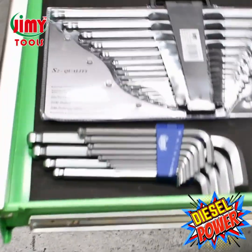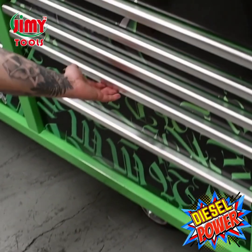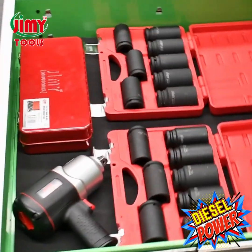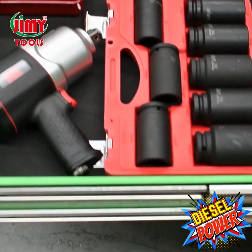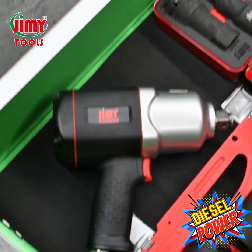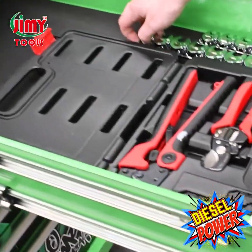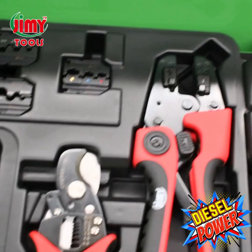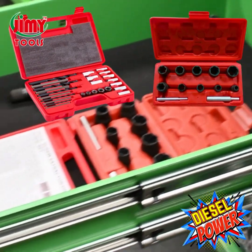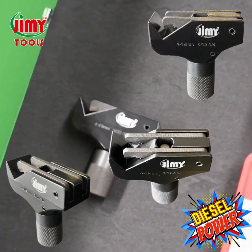Moving on to extra long jumbo allen key sets in both metric and imperial. We've got a five piece file set, tin snips, and 10 inch and 16 inch multi grips. One of our most popular combo deals: three quarter inch drive deep impact socket sets in both metric and imperial — metric from 27 to 41 mil, SAE from one inch to one and a half inch — plus a three quarter inch drive SAE seven piece hex impact socket set. How about this three quarter inch drive air gun with nut-busting torque of 1,400 foot-pounds. In the top left drawer: crows feet in metric and imperial, a crimping plier kit with multiple interchangeable heads, a 25 piece screw extractor drill set, a go-through nut remover set, and a new universal thread repair tool — perfect for repairing stripped and damaged threads.